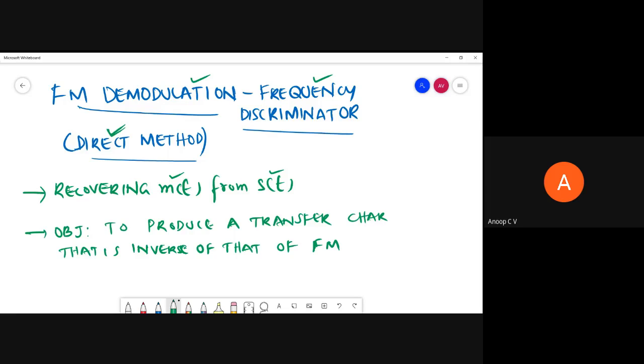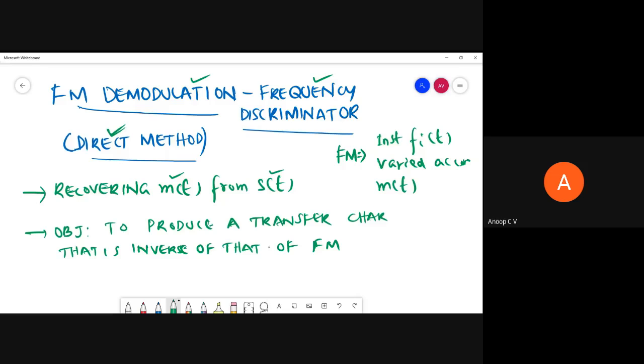Or in other words, what actually was direct FM modulation? What it does is, the instantaneous frequency Fi of t was varied in FM. That's what I'm telling. In FM, just keep in mind, instantaneous frequency Fi of t was varied according to the instantaneous amplitude of M of t. Here, frequency was varied according to M of t in FM modulation. So in demodulation, the reverse should happen.